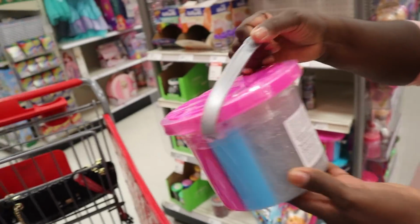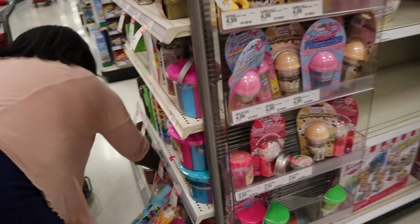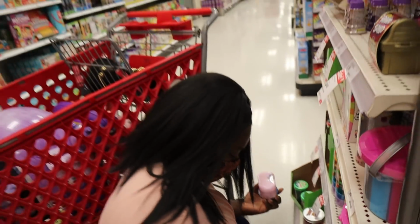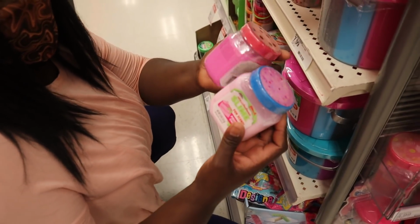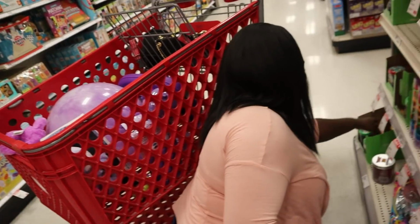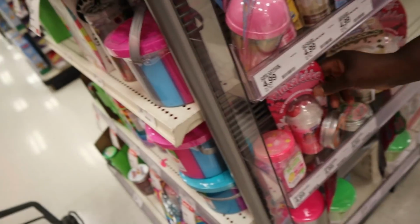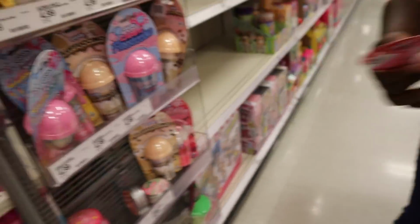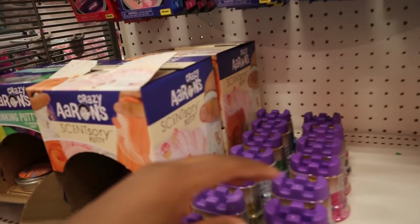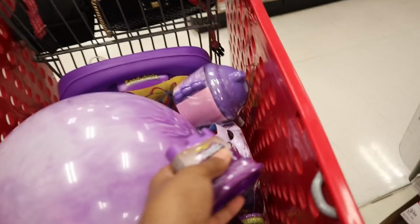Okay. Let me see. Pink. That's a tri-colored. Actually, I do see something for you here, though. You have multiple here. Yeah, that's pink slime. More pink slime? Should I get different or is it the same? No, they count as different items. Are you sure? Yeah, because this is a different design. You really got blessed here in the slime section. Yeah. Okay. I don't know if I could find anything. Tiny purple kinetic sand. Okay.